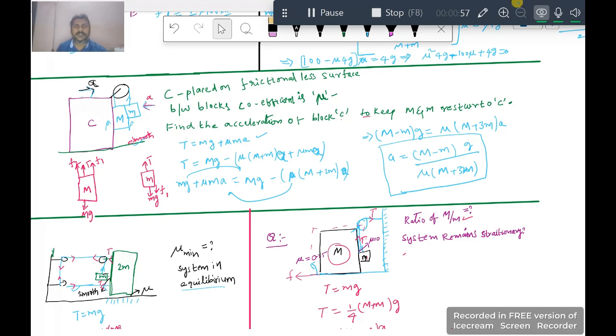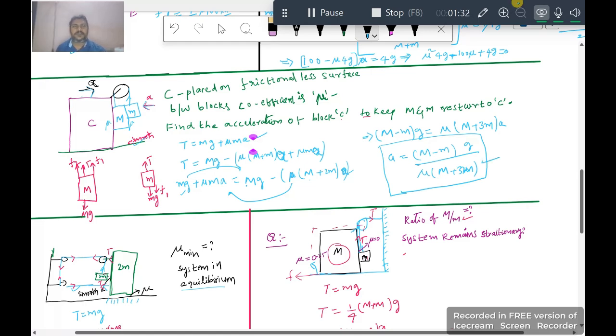So bring this here: in the place of T, I can write mg plus mu ma. The place of T from equation 1, I am substituting here mg plus mu ma. So here small m only, this is equal to capital M minus mu into... here you can see ma is there, mu ma, and here also mu ma is there, therefore capital M plus 2m into A. Now A terms one side, g terms one side, we'll get the answer like this. So this is the acceleration. For example, suppose these two are the same mass.